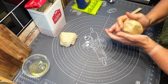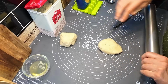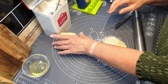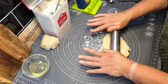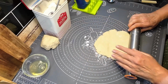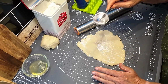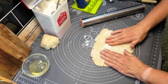Right, so now I'm going to make the base. Roll this out flat. I ain't done this for a while, have I? No, I've been missing cake and missing pastry. I think because it's been warm and sunny, we've just not done these sort of things. And everybody knows, but just keep your pastry on the move. Don't overwork it. I'll try not to.